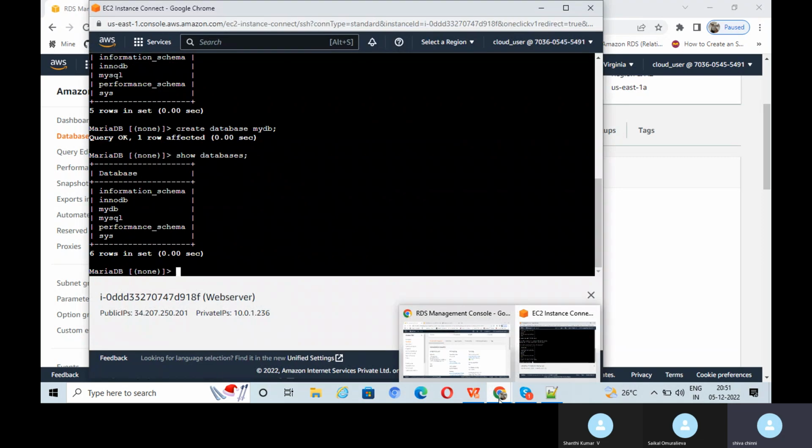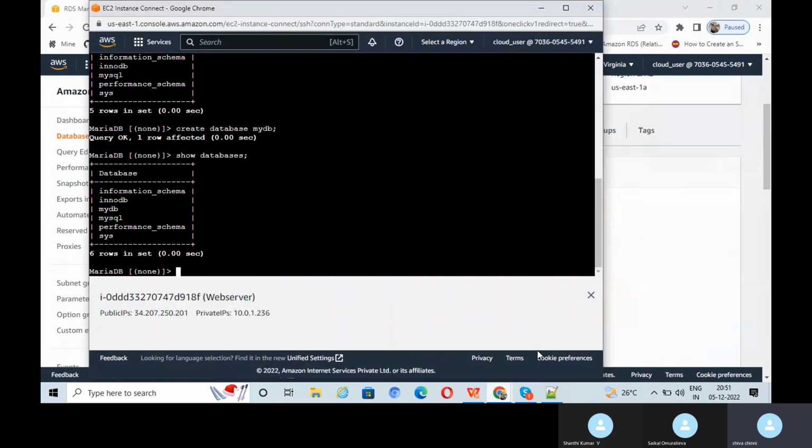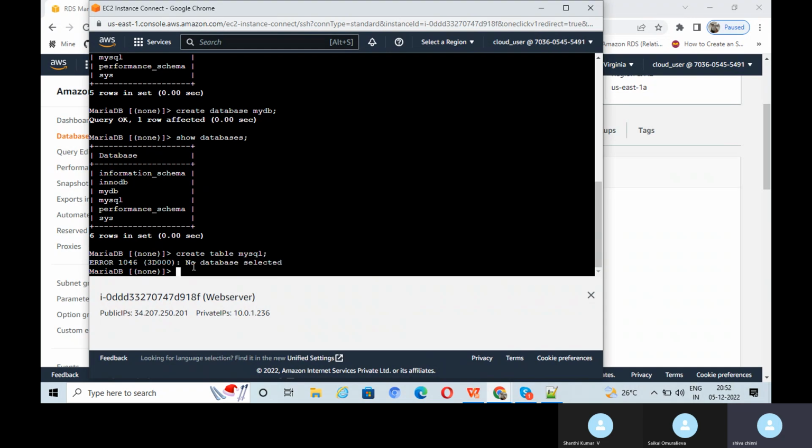So what you said, the table, right? You create the database, and in that database, you need to create a table.